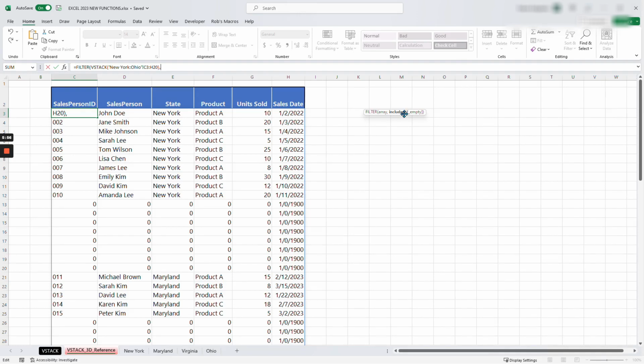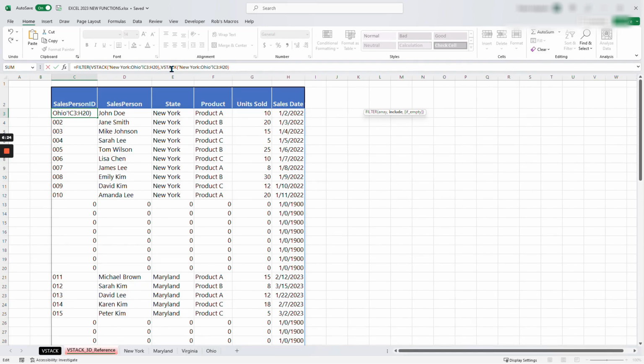And then what do we want to include? We want to include all the blanks, anything that is blank on those sheets. Because those blanks are now showing as zeros here. So we want to exclude the blanks. Okay. So we want to include the same VSTACK, and we stack all the salesperson's ID.